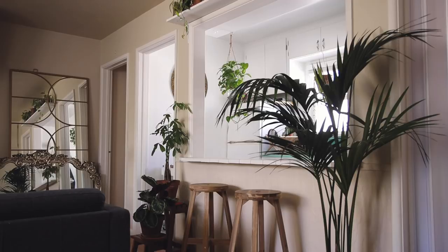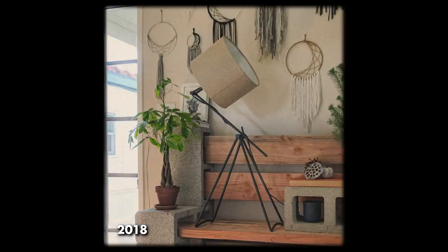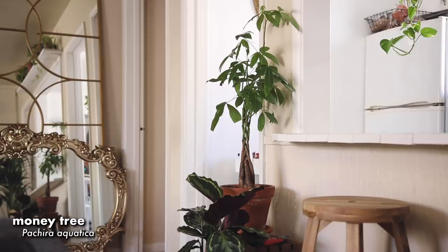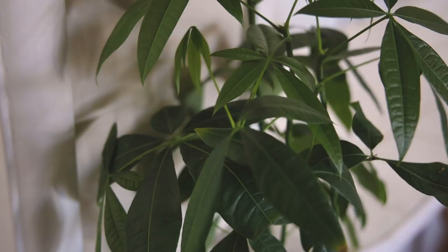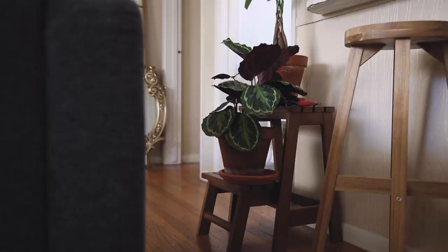On the other side of the room, under the propagation shelf, I have three plants. First, my money tree — I got this two years ago and supposedly it brings luck and prosperity. I moved this by the window where my desk is at one point, but the sun was starting to scorch the leaves, so I moved it back. It's starting to grow again — definitely better where there's not much sunlight.